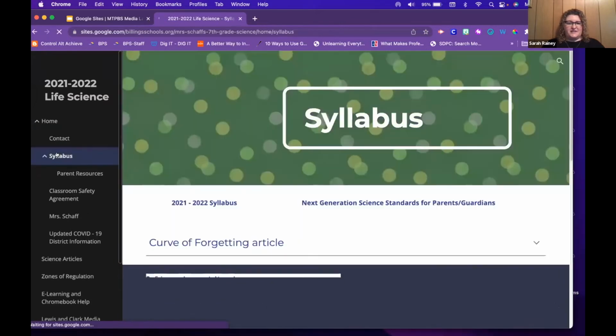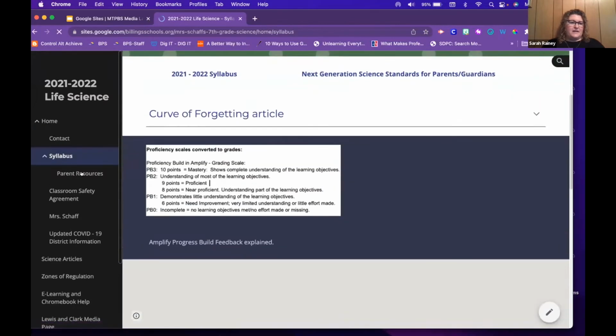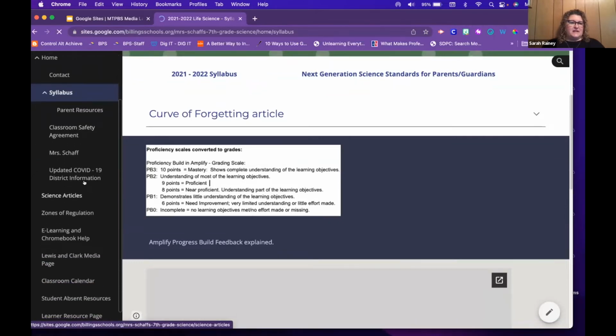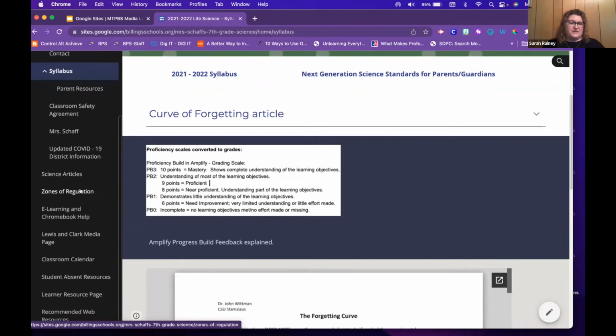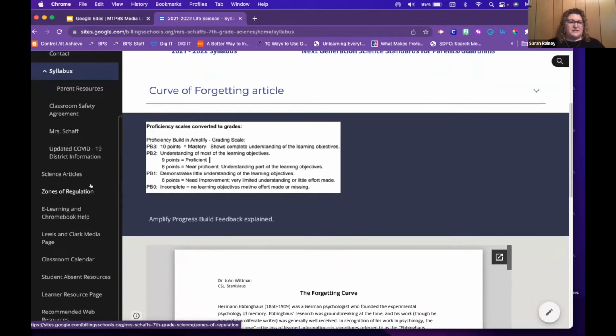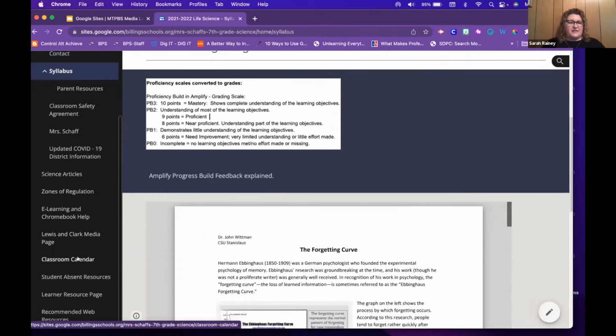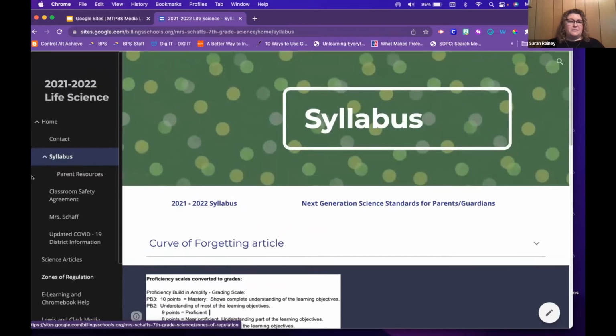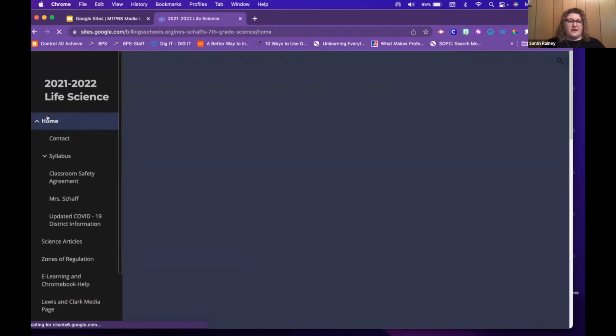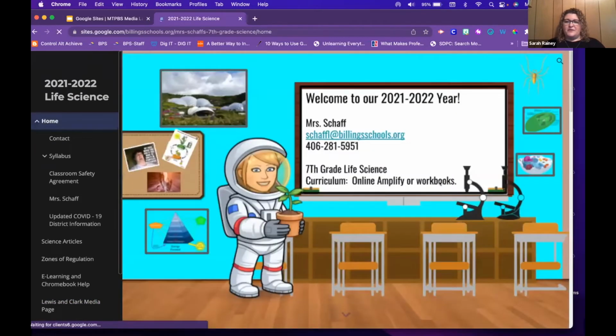She has her class syllabus, parent resources, and then links to the district information, what's going on with the district in terms of COVID and those types of things, their classroom calendar, student absence resources, and so on. So she has a pretty comprehensive site for everybody to go to for more information.